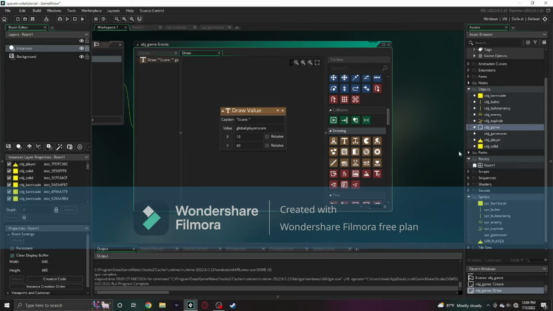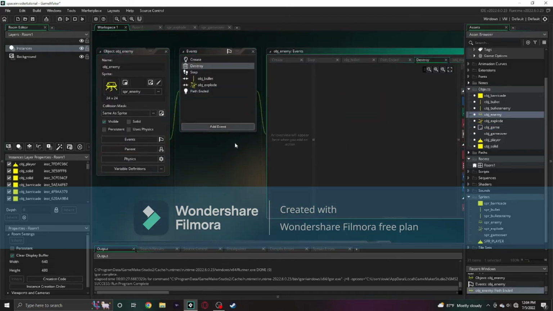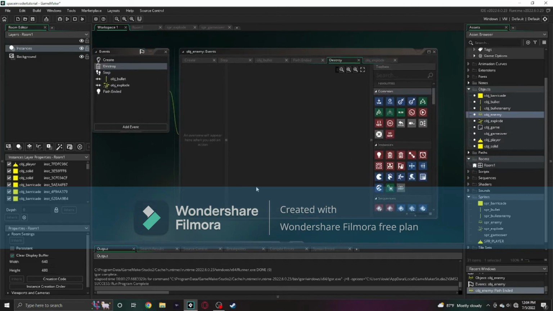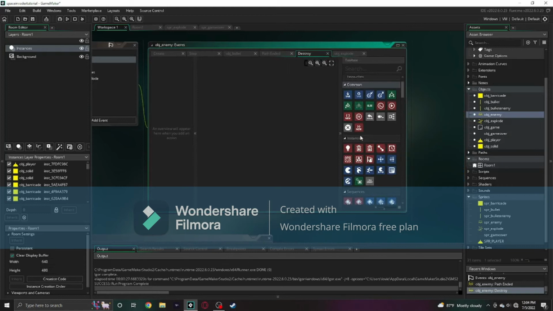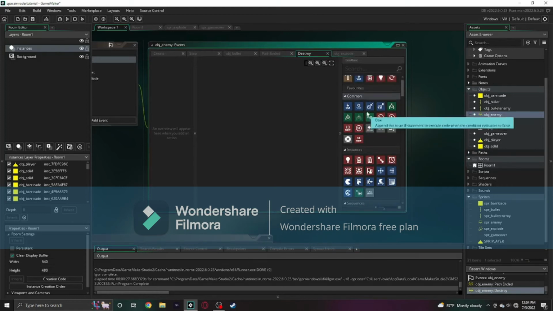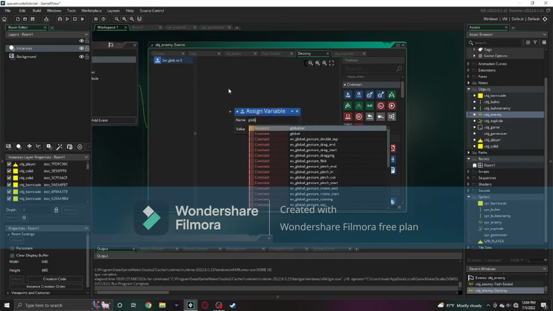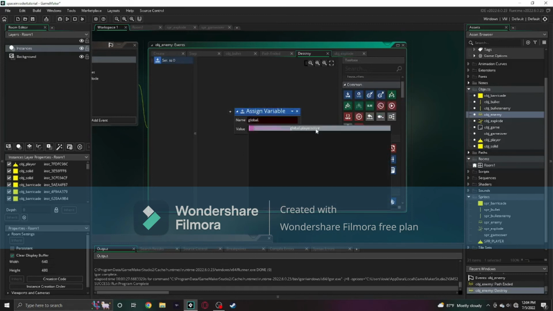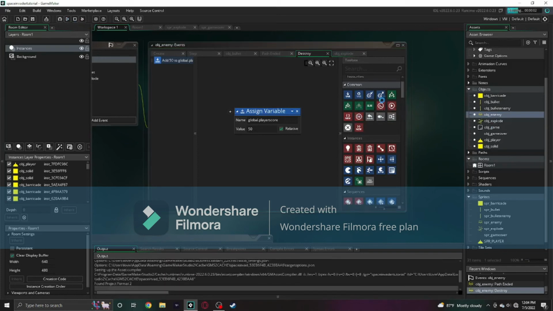So there we go. Now, when the enemy is destroyed, on the destroy event, just variable global dot player score 50. So we're relative, so we're adding to the global dot player score. So now let us see.